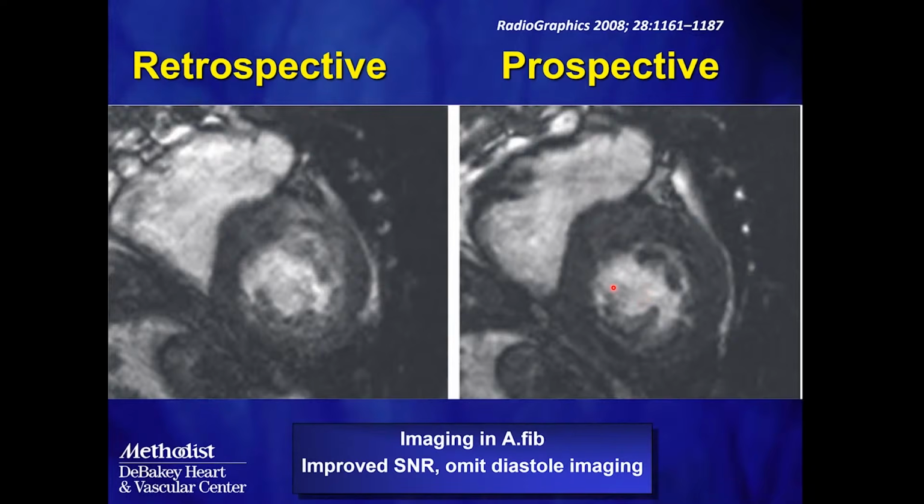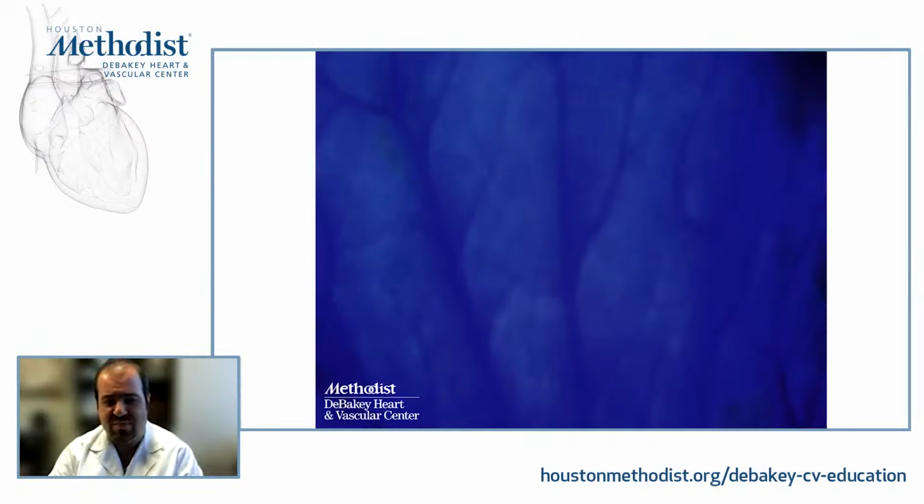This is typically used in people with atrial fibrillation, because although the diastolic filling periods are going to be variable, usually their systolic ejection periods are going to be constant. And this, although it will omit the diastolic image because of the nature of the prospective gating, having to stop before the beginning of the QRS, does improve your signal to noise ratio. And studies have shown that it does correlate with other modalities for LV function assessment.